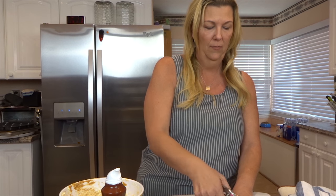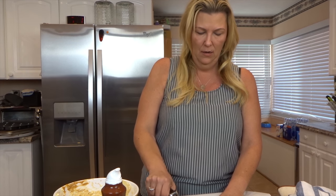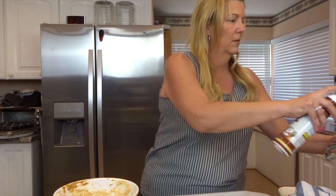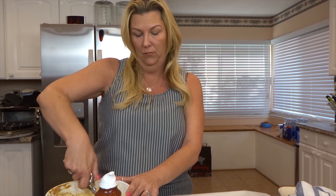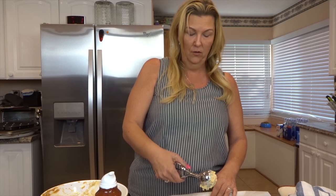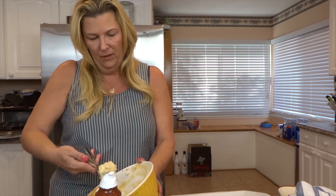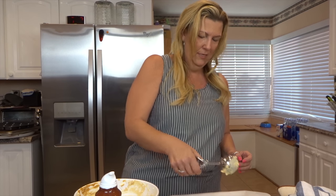You could just use a spoon, but if you invest in a cookie scoop, see how quick work it makes of it. If it starts to get a little sticky, you can spray it with a little more coconut oil. These are your fat bombs, so if you like a lot of peanut butter, put in more peanut butter. If you like a lot of chocolate chips, put in many more chocolate chips. We're going to freeze these for 30 minutes and then put them in a baggie to sit in the freezer. When you're ready for your fat bomb, just take them out. I like to let them thaw just a little bit — although it kind of tastes like bonbons if that's what you're going for.